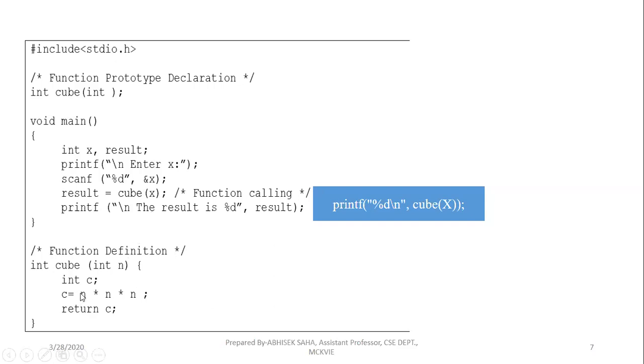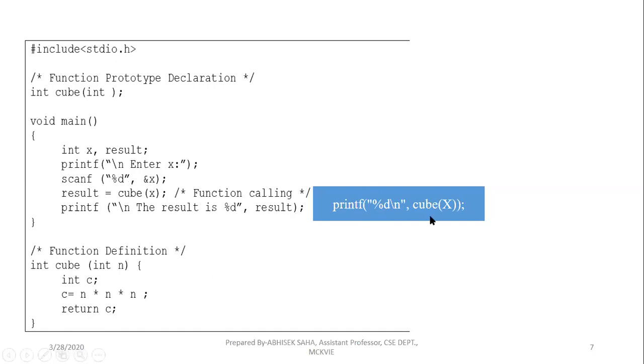and it calculates the value n cube by the formula n into n into n, and the calculated value is stored inside c, and it returns the value c to the caller. When it returns the value c to the caller, the result of the cube function, that means the value c, is just copied to the variable result, which is again local to main function. And in the very next line, you are just printing the value of result in the program. So these two lines you can merge, and you can write in this way also.